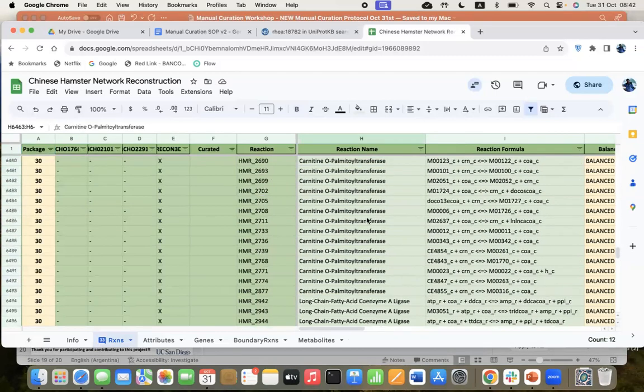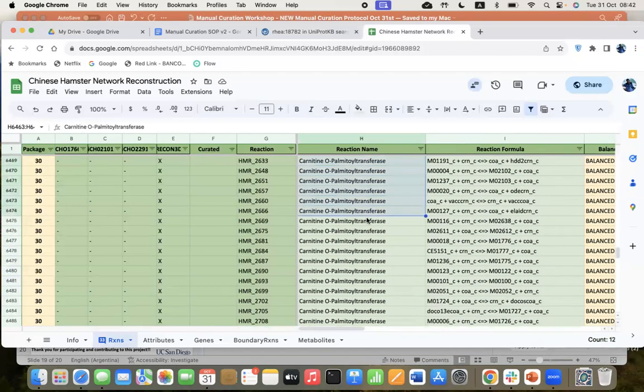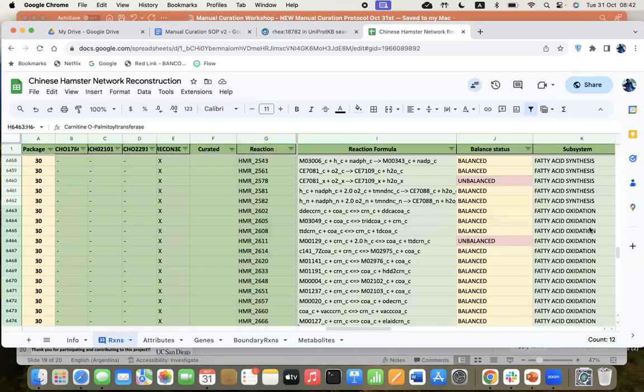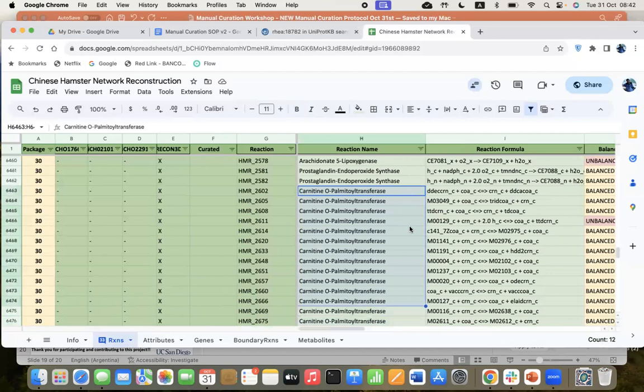It happens throughout the reconstruction. You will find reactions with the same name, where most of these reactions are involved in fatty acid metabolism or fatty acid oxidation, and they involve the same group of metabolites. So you have coenzyme A, and you have the formation of carnitine, and these two metabolites are the ones that change.